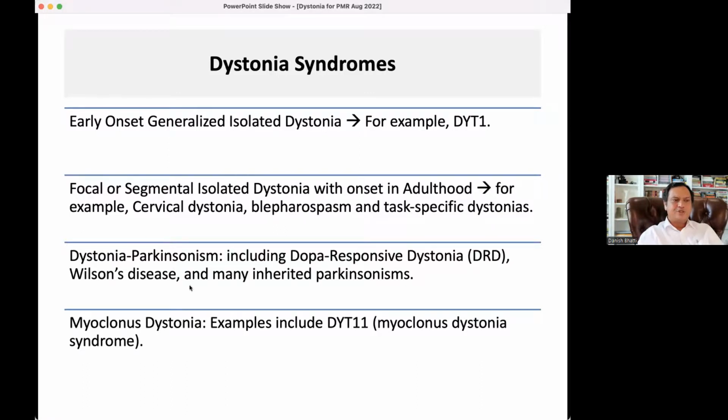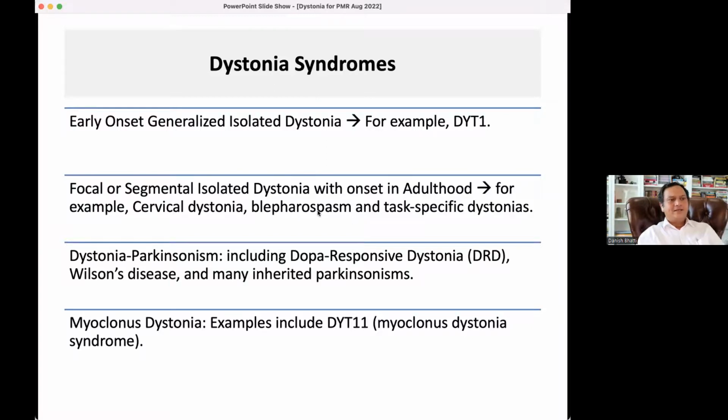Similarly, there are myoclonus with dystonia syndromes, DYT11 and DYT13, 11 being the most common myoclonus dystonia syndrome. And then there are dystonias which are genetic themselves, as I mentioned, the DYT classification. DYT1 is the classic Oppenheim dystonia, which is early onset, limb onset, usually lower limb, and then gradual generalization over a few years of dystonia without anything else, no Parkinsonism and nothing else, and so on and so forth. Similarly, DYT6 is isolated laryngeal dystonia, and then some other syndromes, and then, as you know, many other diseases like Huntington's and neuroacanthocytosis, and so on, can also give dystonias. DRPLA, dentatorubral-pallidoluysian atrophy, and so on. And those are called dystonia syndromes.